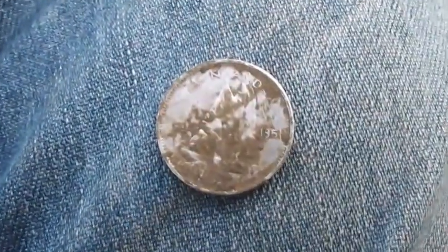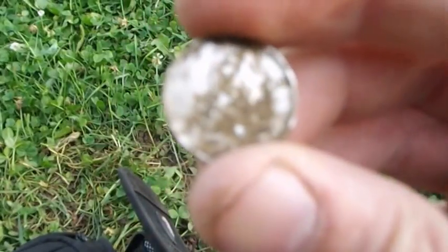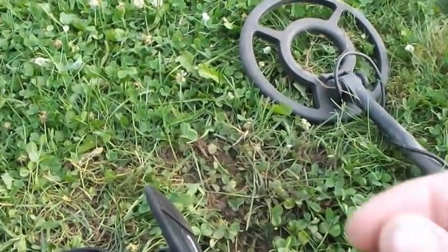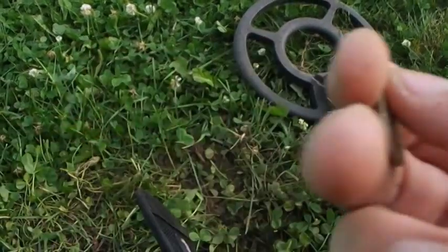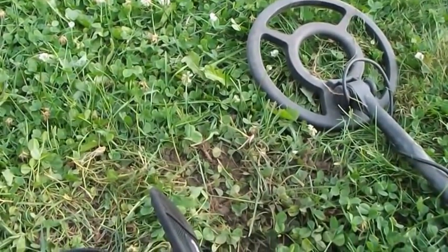Very happy. I was even happier to see the year. That's 1951. May not be my oldest silver to date, but holy crap, I'm on cloud 9 right now. I knew there was silver in here. I'm going to be pounding this area hard now for a very, very long time. Keep looking everybody. If you're hunting and just starting, don't give up. They are out there. I'll let you know when I find anything else.